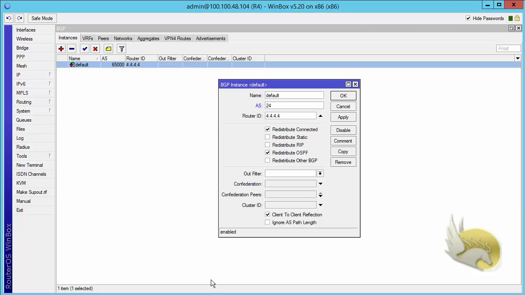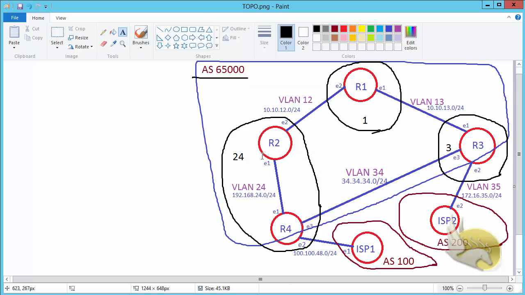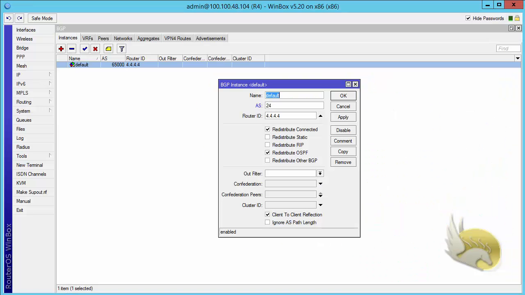But how am I going to tell this router that you are under AS number 65,000 actually? All these routers know that they are inside the confederation, but at the same time they know that they are under AS 65,000. So how am I going to do this? I need to go here under confederation and set the confederation as the actual autonomous system number. I need one more piece of information, and that's confederation peers.